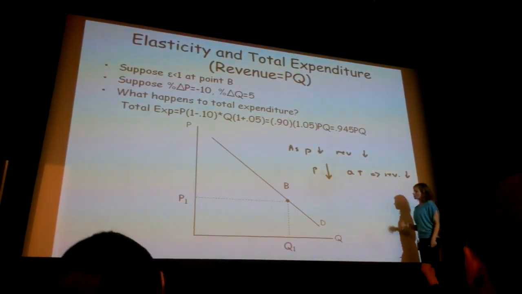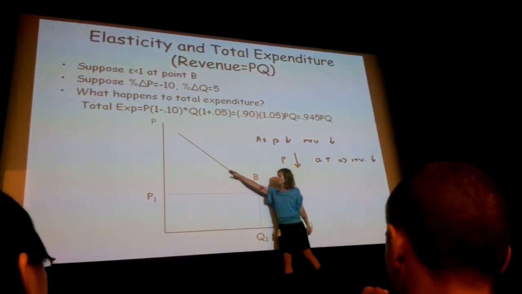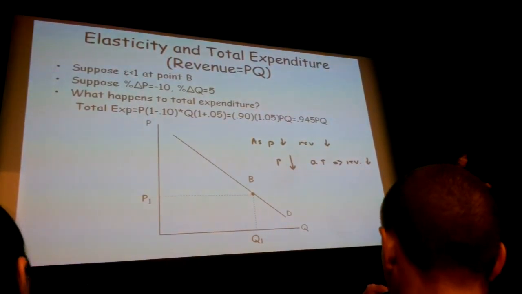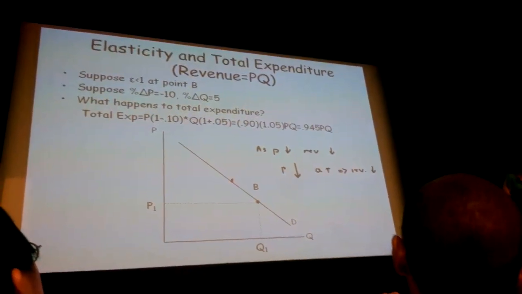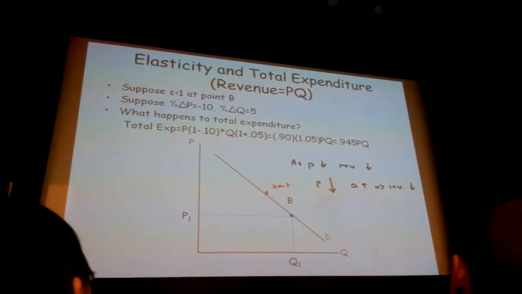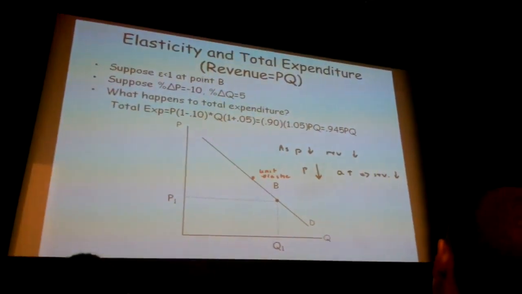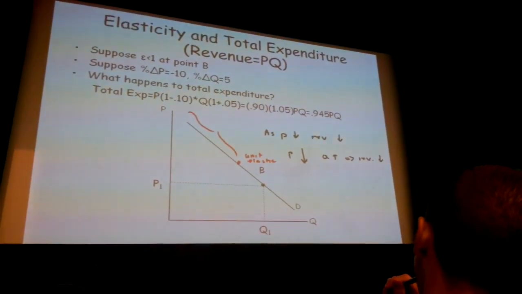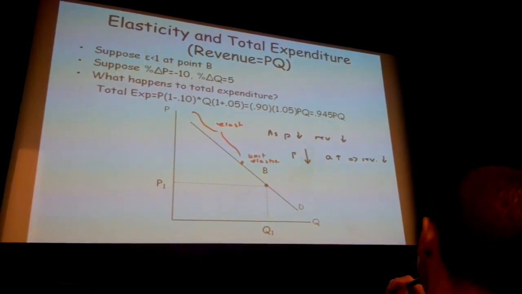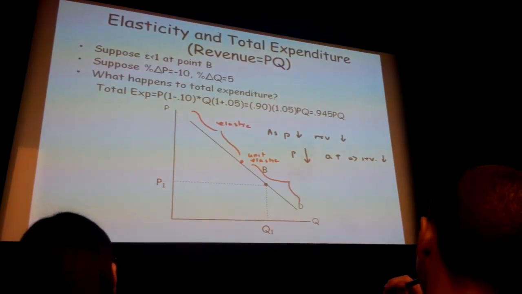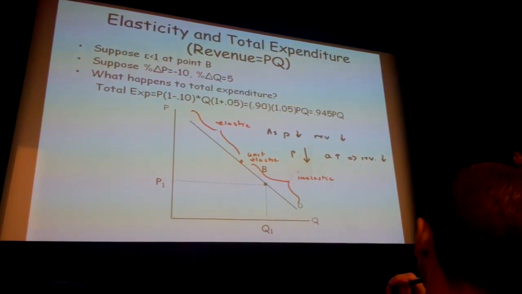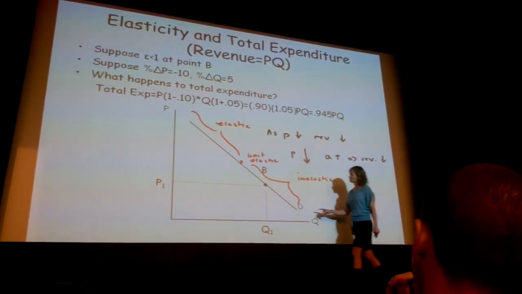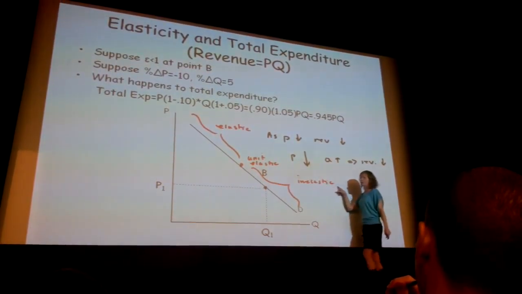So graphically, if it helps you to understand it, let's go ahead and go over that. Remember, and this is just meant as a really quick review, when we have these linear demand curves, the midpoint of that curve we know is unit elastic. When we're up in the region above that point, we know that demand is elastic. And when we're down at points below the midpoint, we know that demand is inelastic. So that's just a quick review of what we did last time. So deliberately here, I've chosen a point B that's on the inelastic portion of this demand curve.